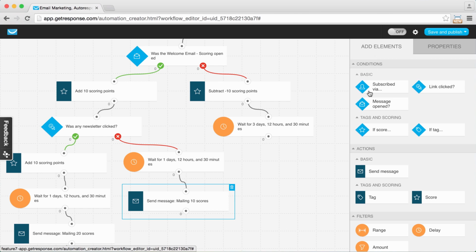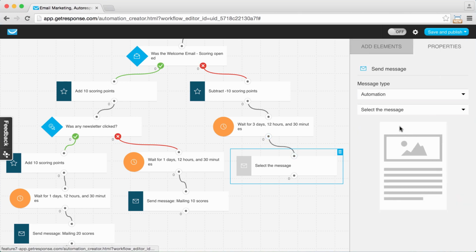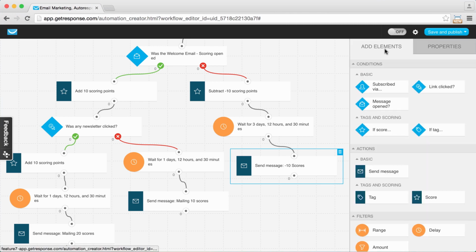And then I'm waiting 3 days to give those people who did not initially open my message a bit more time. Then I'm going to send them a message, back to properties, which is going to be the negative 10 score, which is hopefully just checking back in, making sure that they do want to receive emails from us. They did sign up via the form, and then providing them with some good information, encouraging them to engage with your messages, hopefully sending over some helpful and useful content to get them re-engaged.